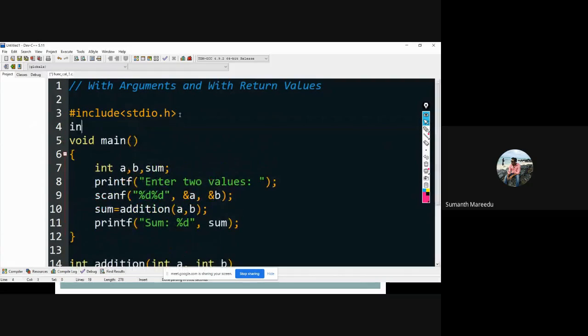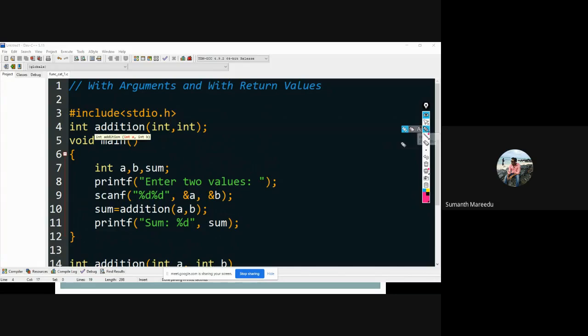So I'll write it here: int addition(int, int); and it should end with a semicolon. You don't need to write the names here. int comma int is enough. You just need to specify the data types of the values which you are passing.